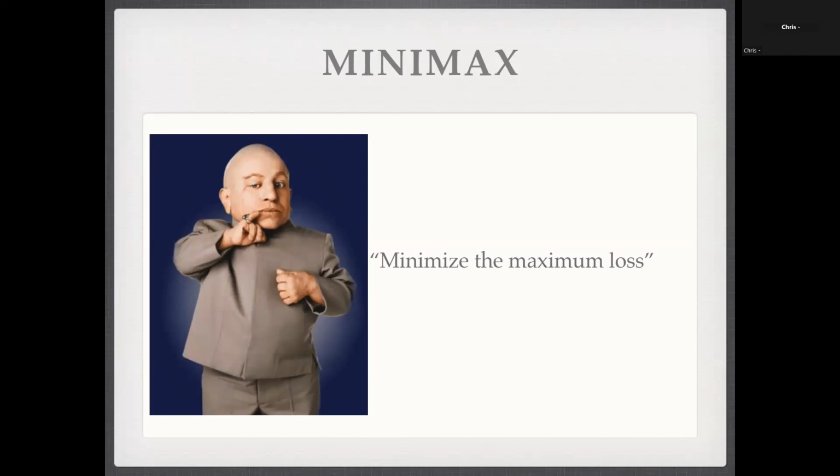Using this idea as a starting point, the algorithm was developed in the 40s and 50s using the tools of combinatorial game theory to evaluate the game tree and determine the available move that will lead to the best end result. The basic idea is to anticipate your opponent's best response to every possible move and select the move, your move, that minimizes the options available to your opponent. That's the goal. The goal is to eliminate their best moves by making moves that limit the gains that your opponent can possibly make.